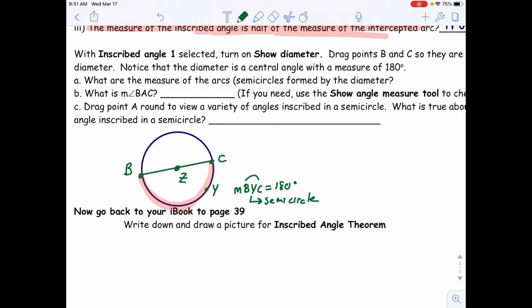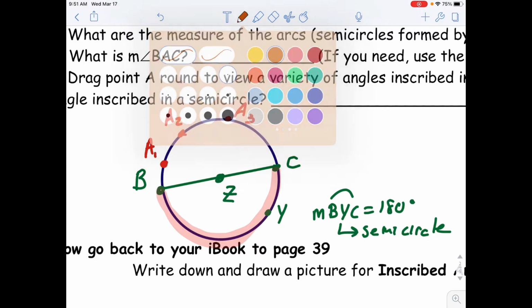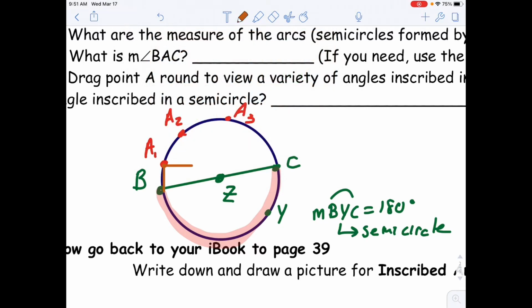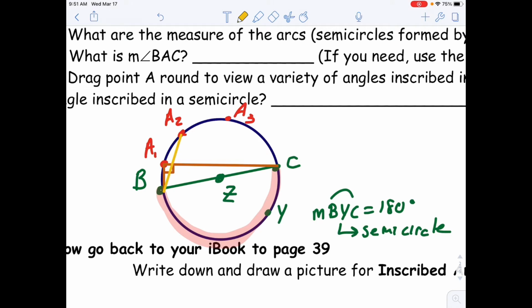Now fun fact, we'll do a couple of these. We'll call this A sub 1, A sub 2. We won't go too nuts, I'll call it A sub 3. But it does not matter. Using A sub 1 as a vertex, that's a right angle. Using A sub 2 as a vertex, that's a right angle. And last one, using A sub 3, and again, there's an infinite amount of points we could have done this for, that's a right angle.